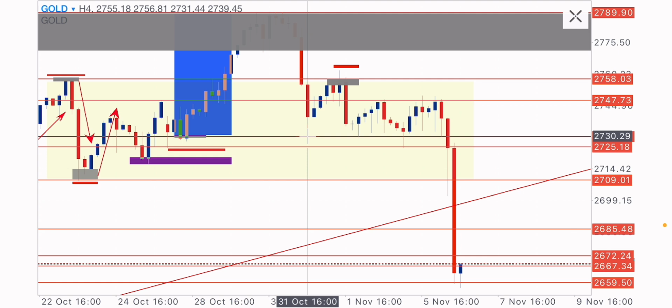Take note of that: a swing trade is a trade above 12 hours, and a scalp trade is a trade below 12 hours. Anything below 12 hours, that's a scalp. From your 5 minutes, 15 minutes, and 1 hour, those are your scalps. And your swings are from 4 hours going above, and those are your swing trades. So our swings are above 12 hours and our scalps are below 12 hours.